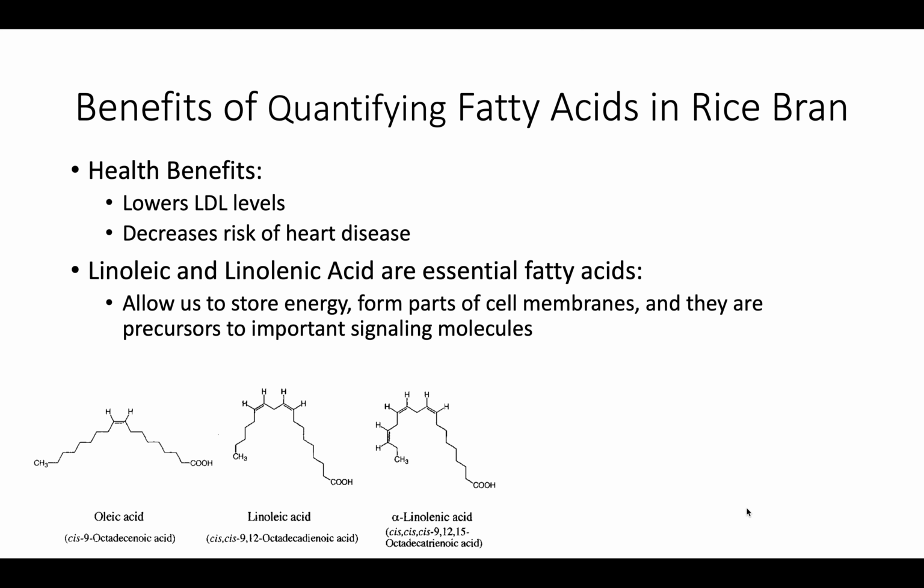Rice bran oil has many unique properties and a wide range of health benefits that can be utilized in food, pharmaceutical, and chemical industries. These health benefits include lowering low-density lipoprotein levels, which is also known as bad cholesterol, because these lipoproteins deliver cholesterol to tissues. This in turn then decreases the risk of heart disease, because the risk of depositing unwanted cholesterol is lower, and therefore you have a lower risk of forming atherosclerotic plaques.